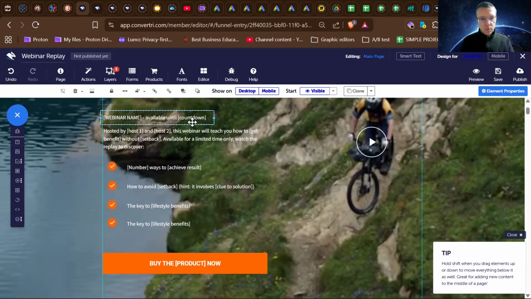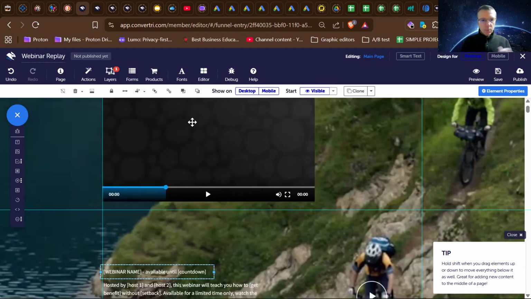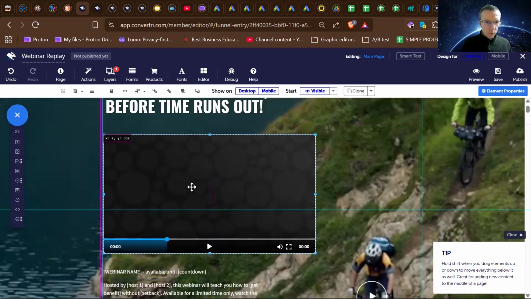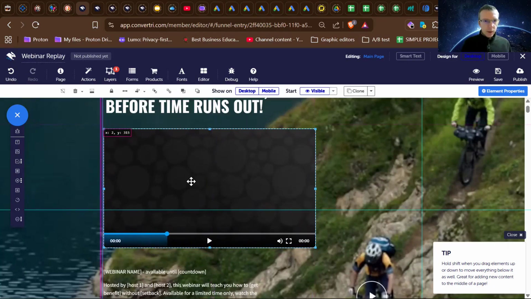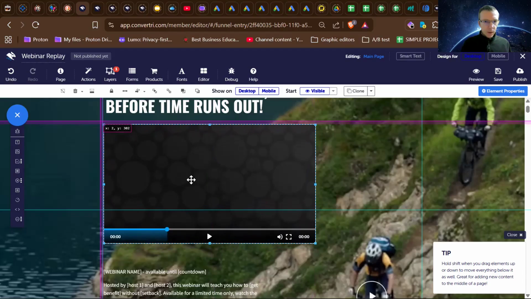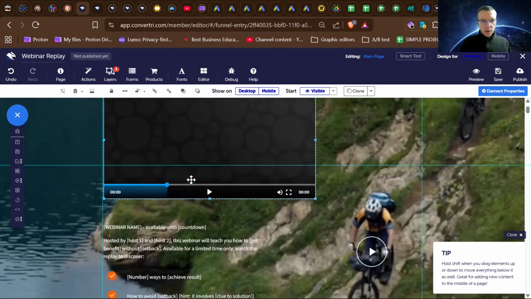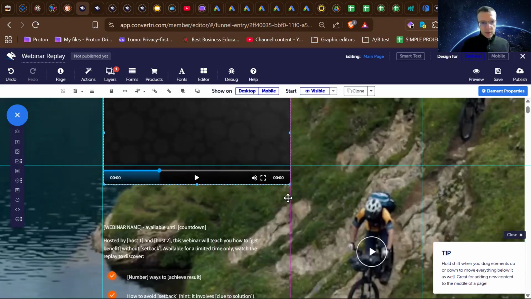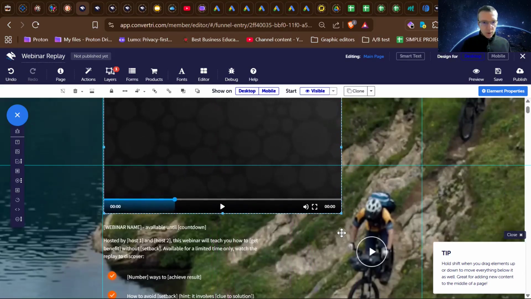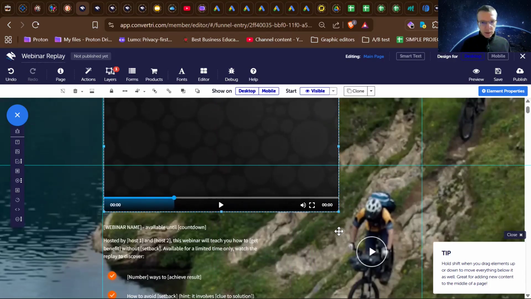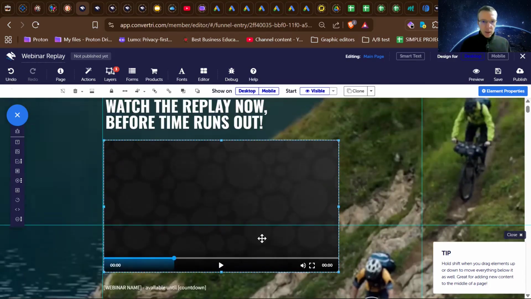If I wouldn't press the shift, only the selected thing would be moving, right? As now I'm doing this with the video element. So say we want this here, we can, as you see, easily do this.